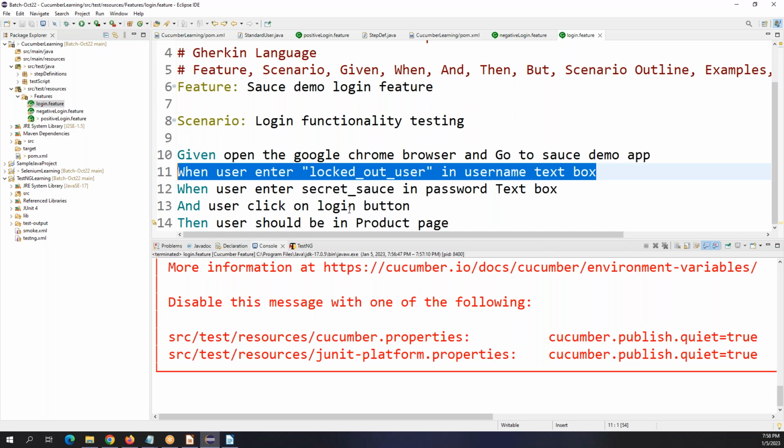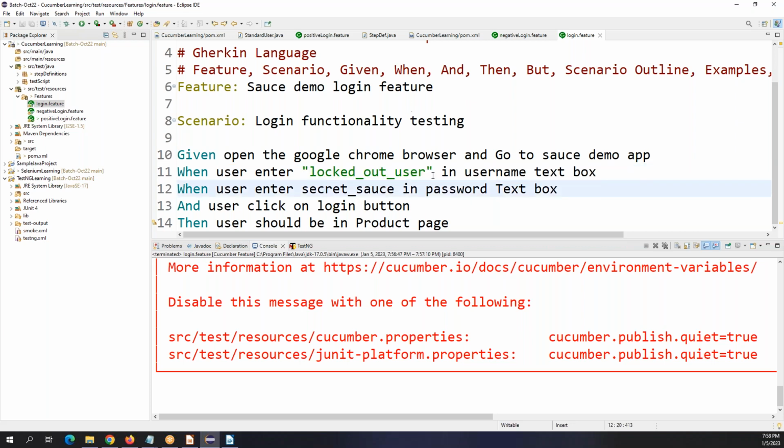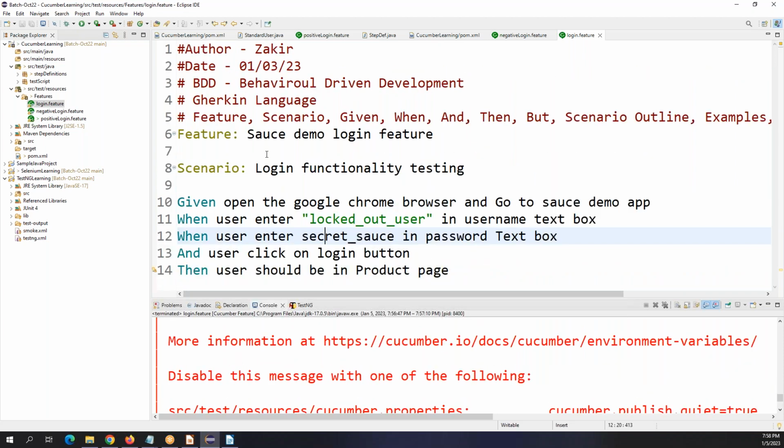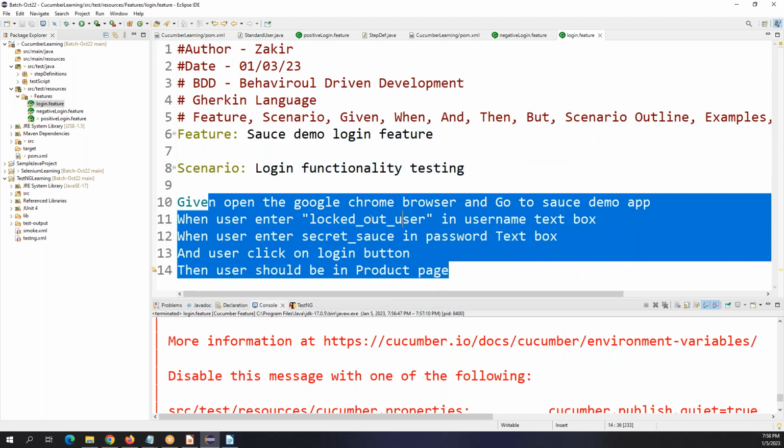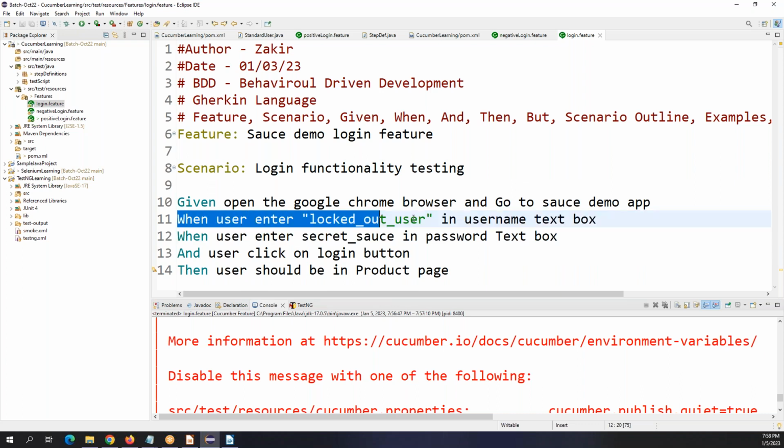So what is the task you need to do right now? The task is to create this feature file where everything is the same as what you did previously: feature, scenario, and all the steps are the same except this second step. In the second step, you have to pass your username inside the double quotation.